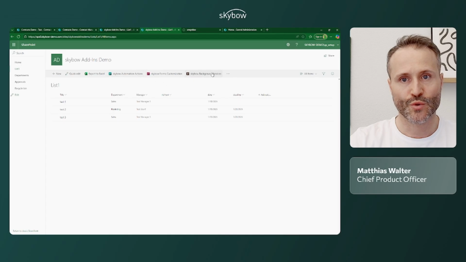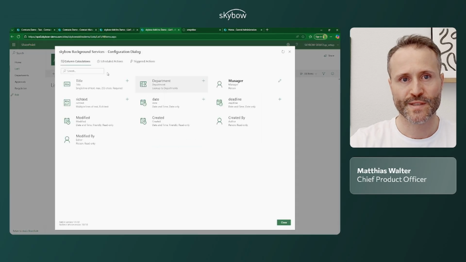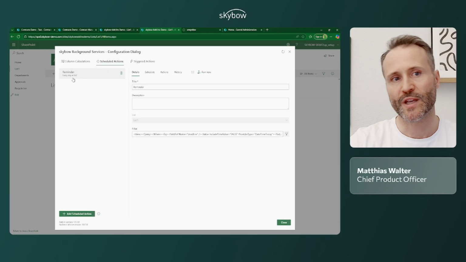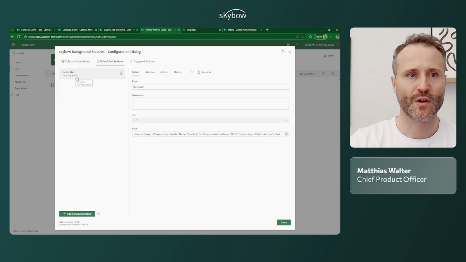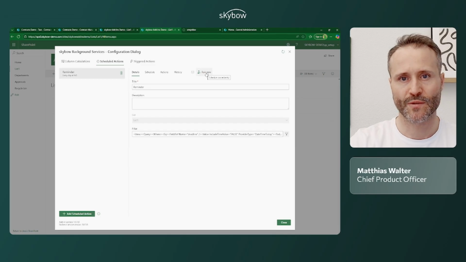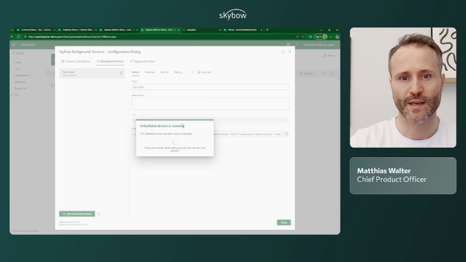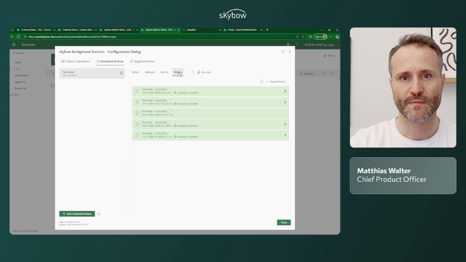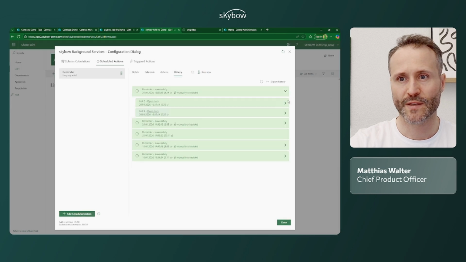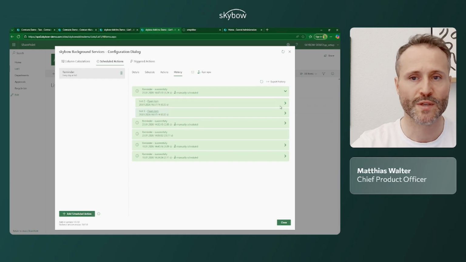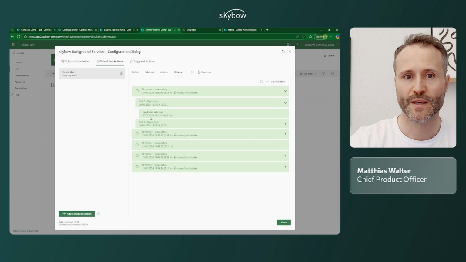If we now go to the background services again, I would have to wait until tomorrow 6 o'clock for it to run, but I can run it right now. So I will run it right now. We see the history. It was running for 2 items, which is correct. The 2 are just updated for today, and the email has been sent.